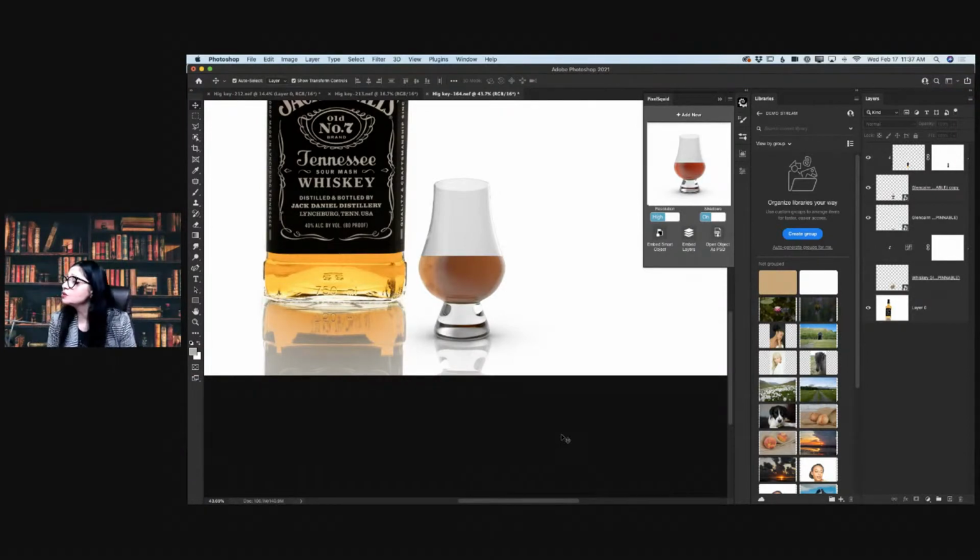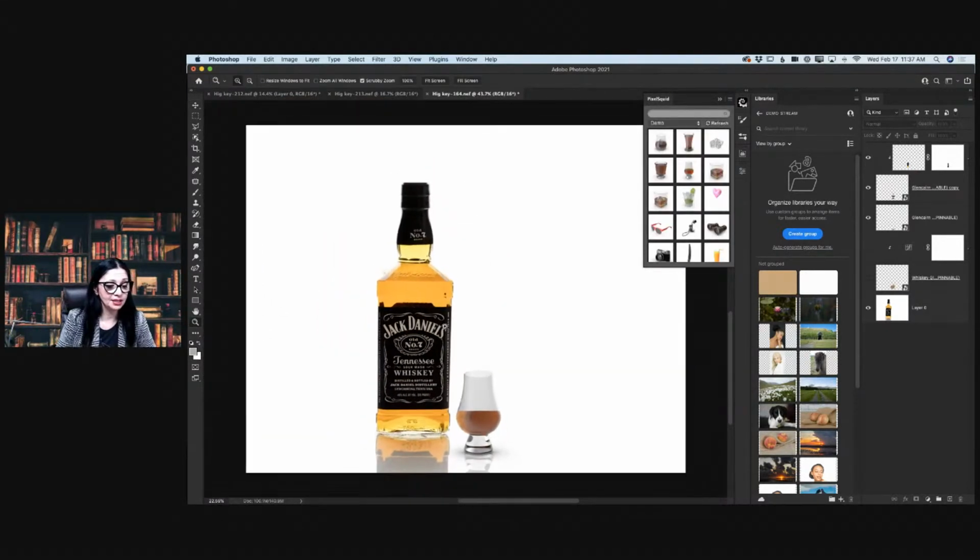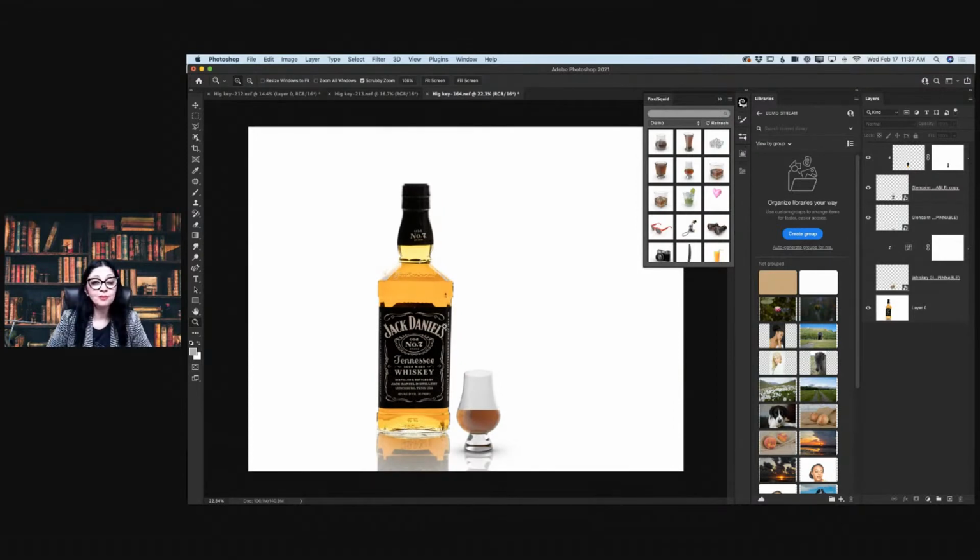I always use warp with my reflections, just like this, guys. And look at this. Let me zoom out, I'm sorry, and look at this. Your client will be super happy, trust me.